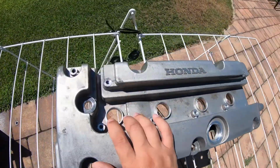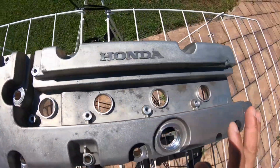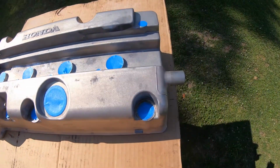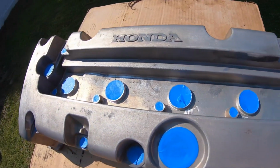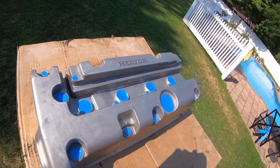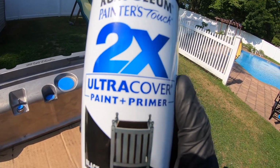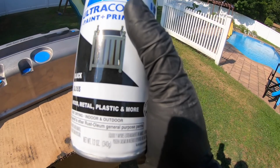Yeah, so I'm gonna wait for this thing to dry, let it sit in the sun for a little bit, and then we're going to paint it. All right guys, the valve cover is all dried up. I taped off the holes. I think that was probably what took the longest. And now I'm using Rust-Oleum's Painter's Touch. It's paint and primer. It's gonna be black gloss.